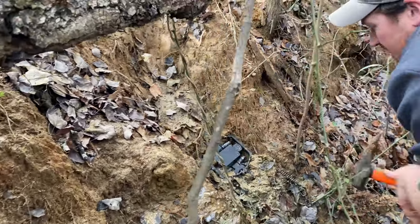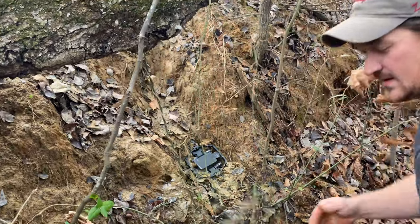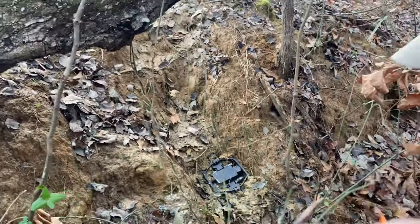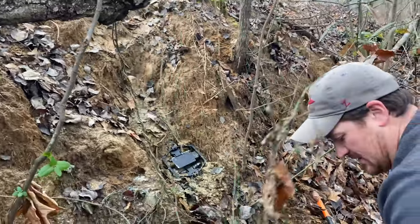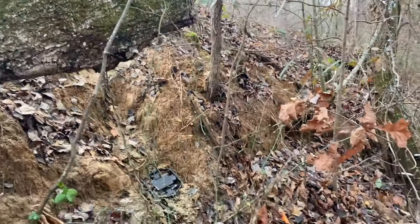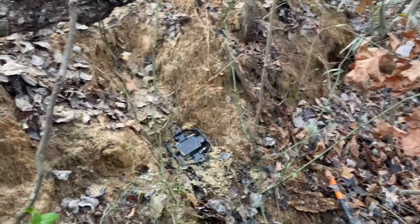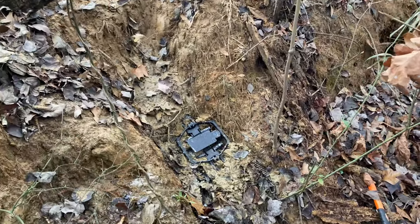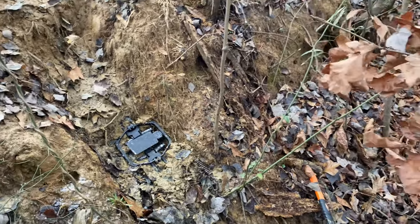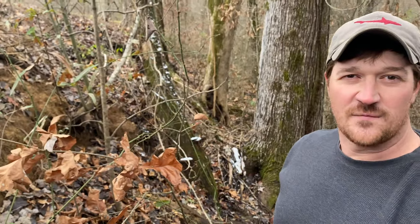We are back in action. If you watched the last video, you know we've caught four so far in here. This is that same trail where JP set snares and caught some. We did have a few slip-arounds on the snares - JP said it was otters. I actually have a picture of an otter. We are starting right here; JP's got us an idea to put one of these traps here and blind sit down this trail. We've got too many different size beavers and otters - a lot of movement coming through here.